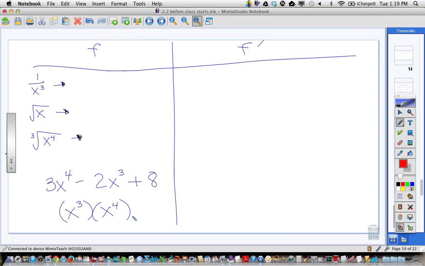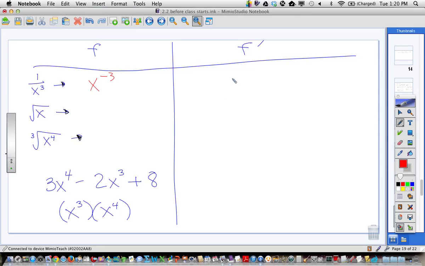We just did those. Okay, let's try a few of these. Okay, 1 over x cubed. Now the temptation is to just look at that x cubed in the bottom and turn it into 3x squared. And you can't do that. You can't just take an x wherever it is and just do the power rule. It's got to be x to a power. So we have to first write it as x to the negative 3. Okay, then we can do the power rule.